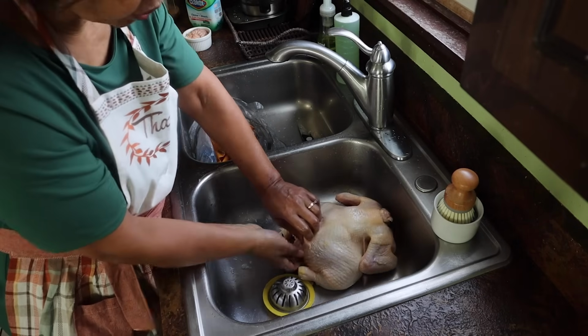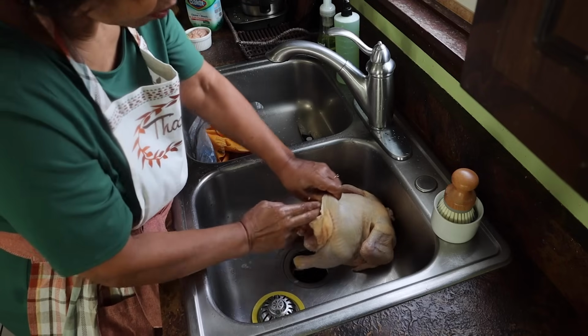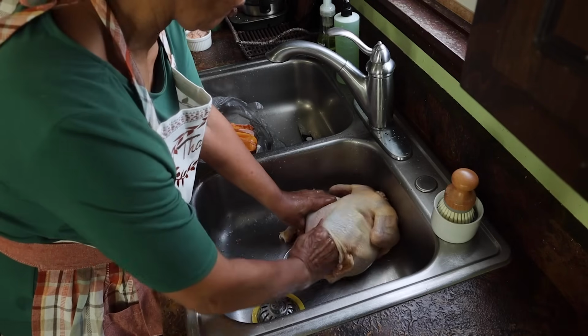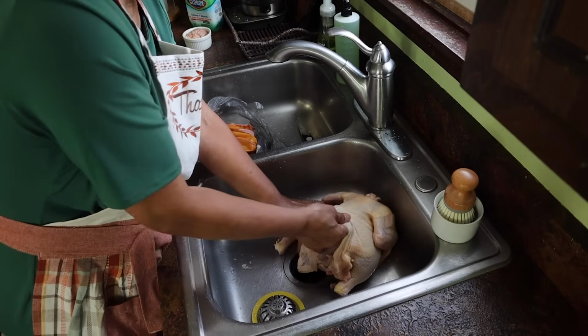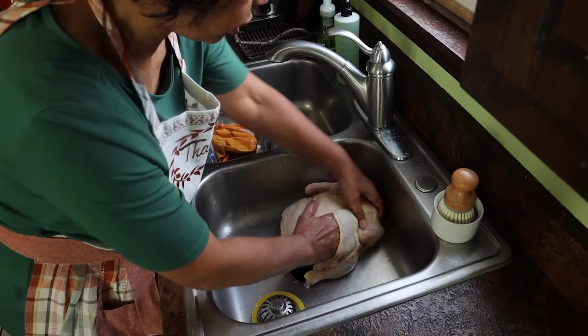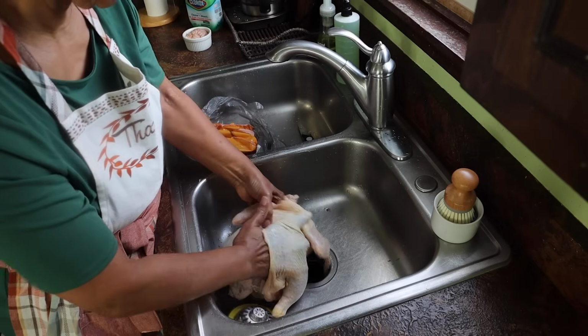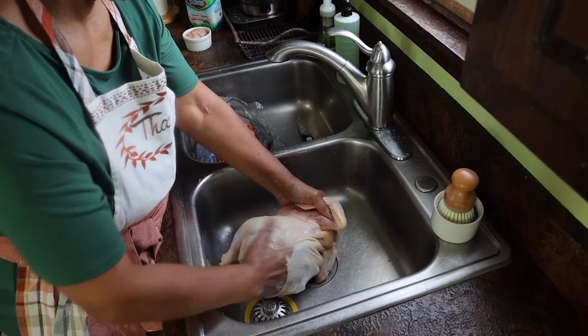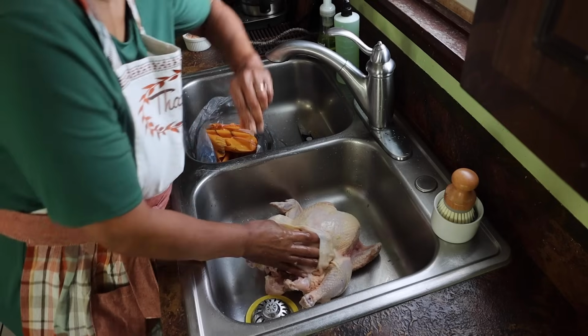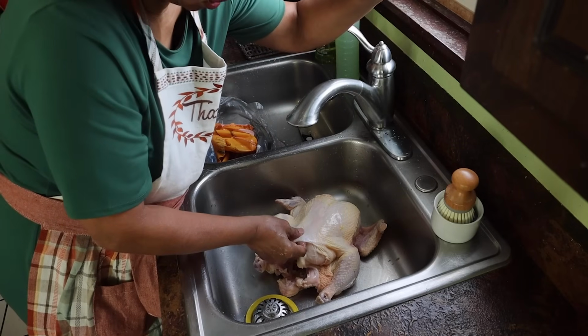And I'm doing this over the sink so that I can just kind of not have to worry about doing this at the counter and then maybe splashing stuff over there. So just getting it all underneath there, making sure that I don't tear the skin because I don't want to do that. But get close to the wings. I'm going to turn the water back on real quick, just a little bit.